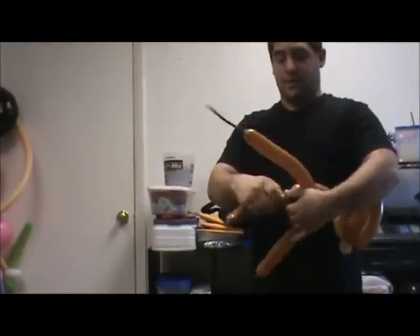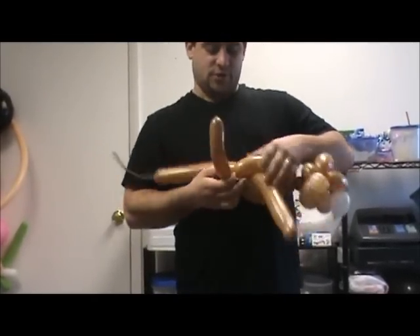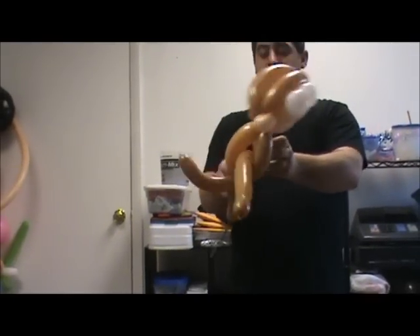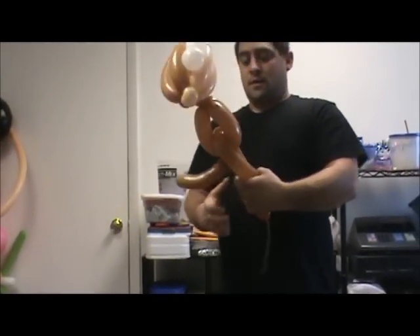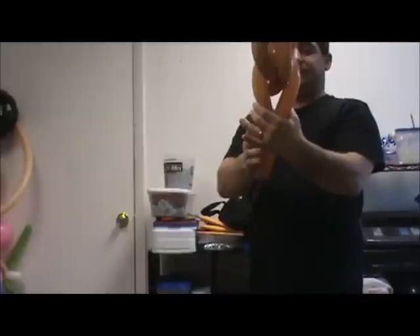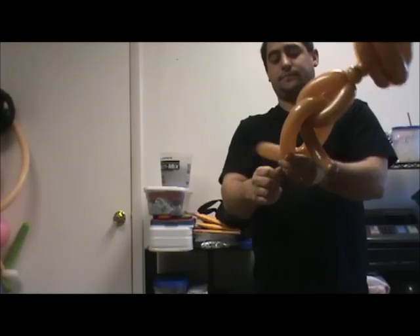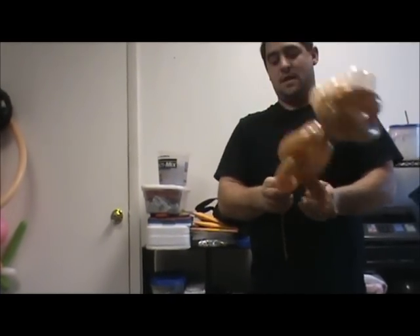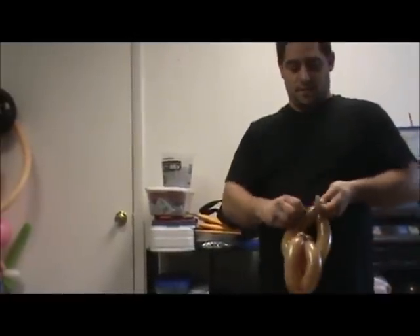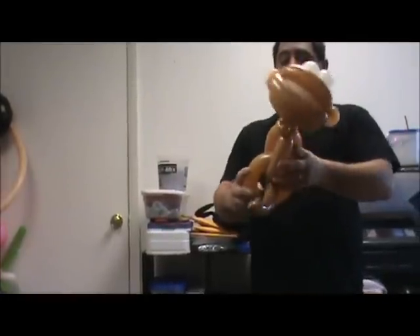What I'm going to do here, just on the bottom, is make a one-inch bubble on this tail that we made and ear twist that, just so his tail is up and out of the way. I'm going to take my mocha brown, put it through the body, and twist right about there. I'm going to rip off the excess. So now we've got something — that's going to be his legs.